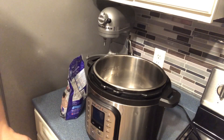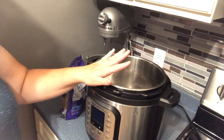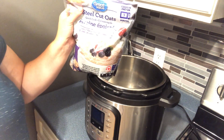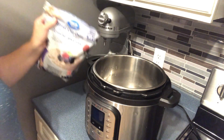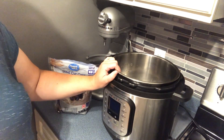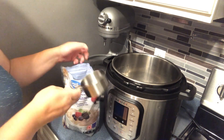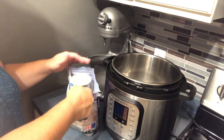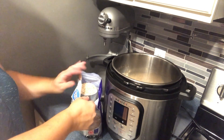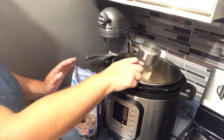The next breakfast is just the most simple thing, but it is fantastic because you wake up to a nice hot breakfast — and that is oats. I have steel cut oats cooked in the Instant Pot. When I had a slow cooker I used to just put it on the keep-warm setting and that worked great. For my family of usually six, I find I need about a cup and a half of oats, sometimes just a little bit more.